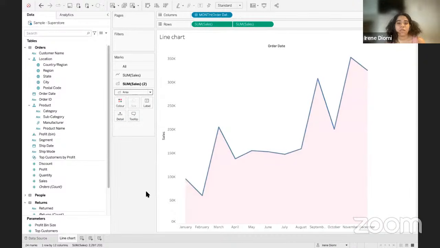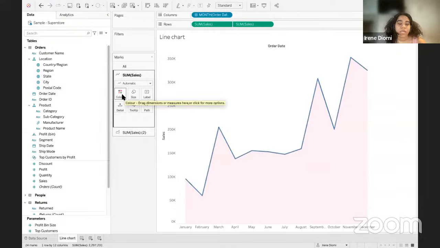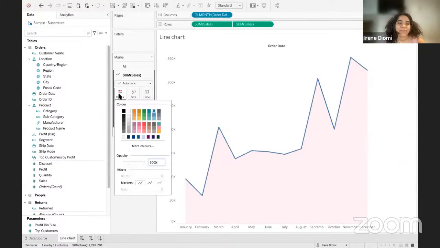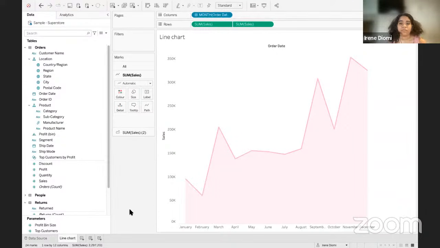Like so. Again, now I also want to change the color for my line chart. So I'm just going to go above here and go to color and change it to a pink as well. Nice. So we have our line chart. I'm just going to also remove that cells on the values here.